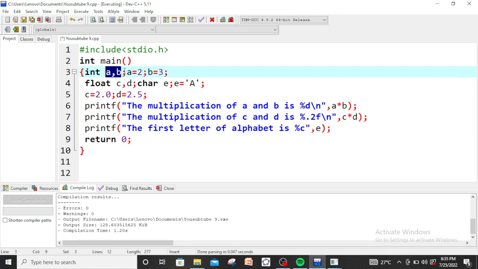Integer variables means these two can take only integer values 2, 3, 5, 6, 7, 8, etc. And you see after float you see C and D. C and D are variables, but these two can take only float values. Float values means decimal numbers 2.3, 1.5, etc. Here you see E. E is a character variable, and this variable has been assigned character A, and you must know that any character in C program is written between two single inverted commas.